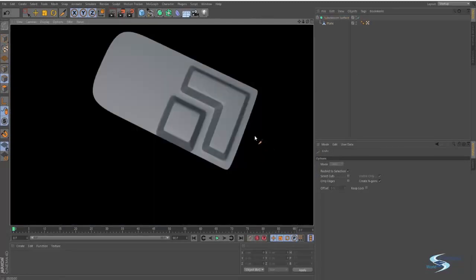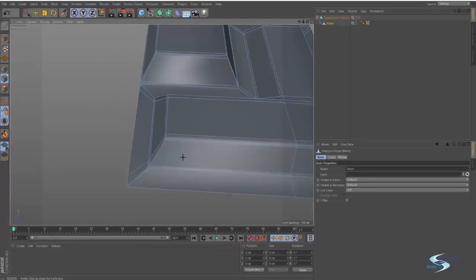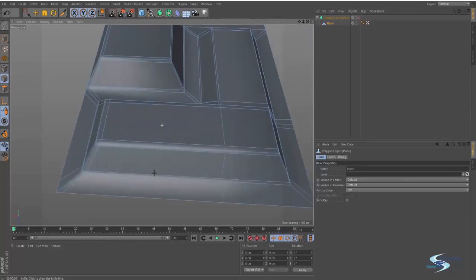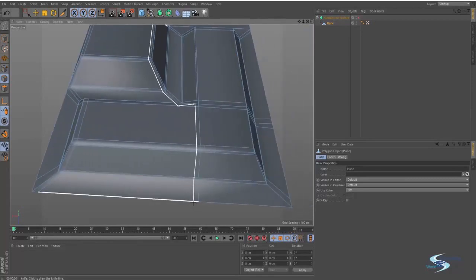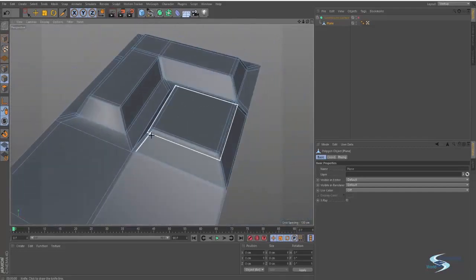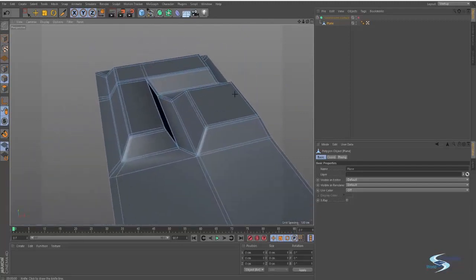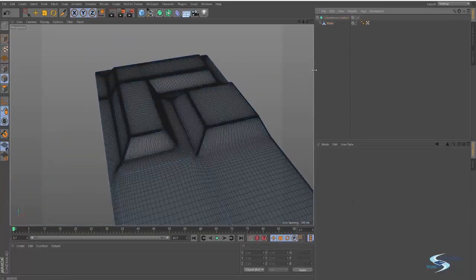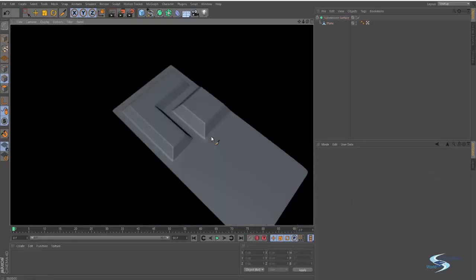We've got this, but it's not perfect yet, because we can still add loops here, here, and here. And these loops go over this cube as well because of how the geometry is laid out. And if I press Q, we will see what we've got.